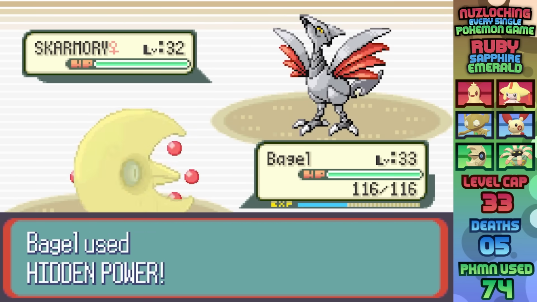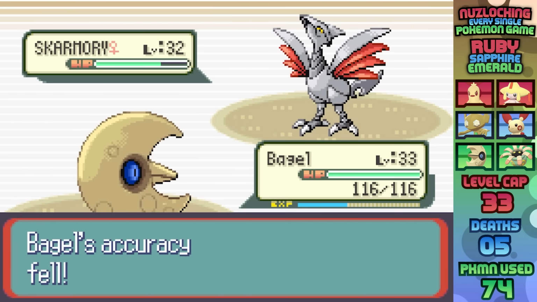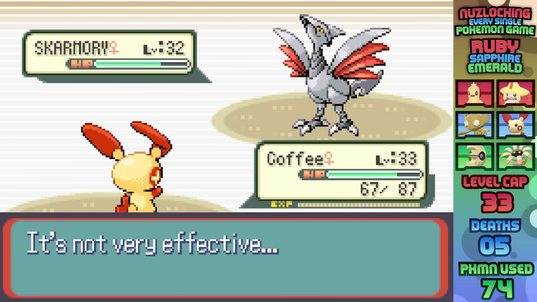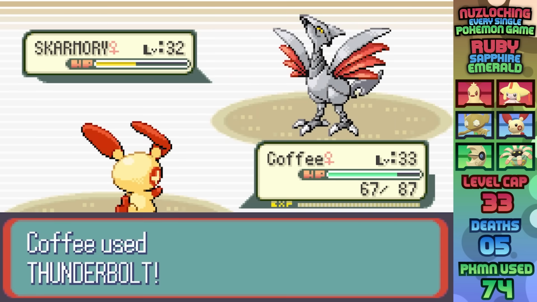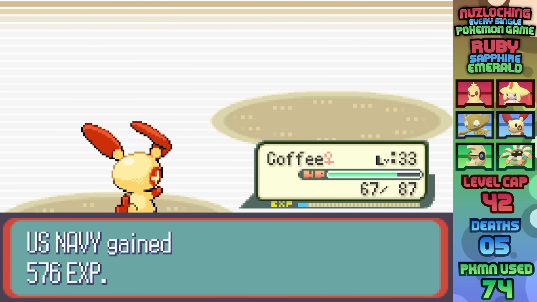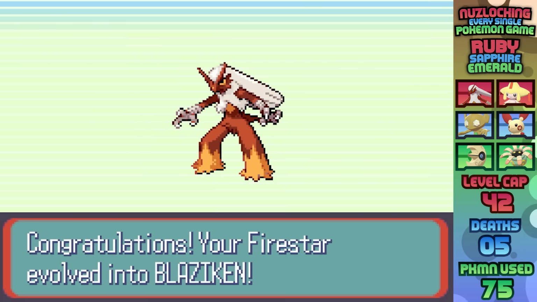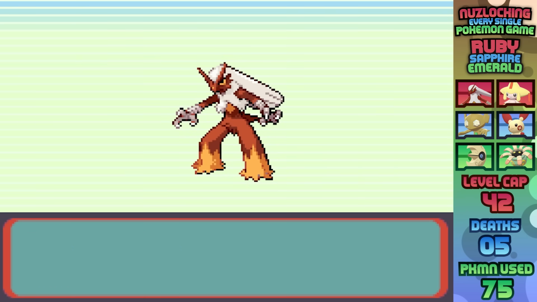Skarmory's out last and not fazed by Hidden Power Rock, only taking a quarter as Sand Attack is used, so hey, why not finally give Plusle the excuse to go into battle, taking a Steel Wing for a little under a quarter as Thunderbolt finishes her off, giving me the win and the level cap necessary to evolve Combusken into Blaziken.